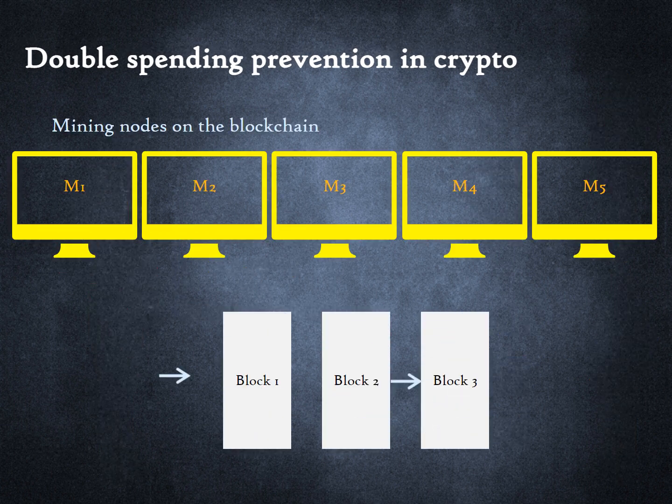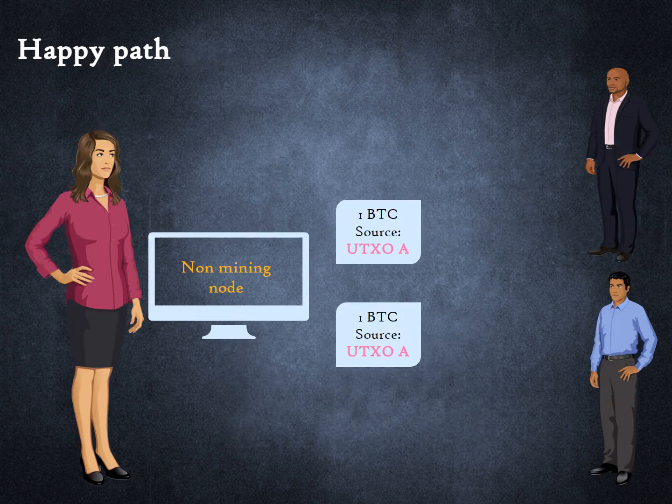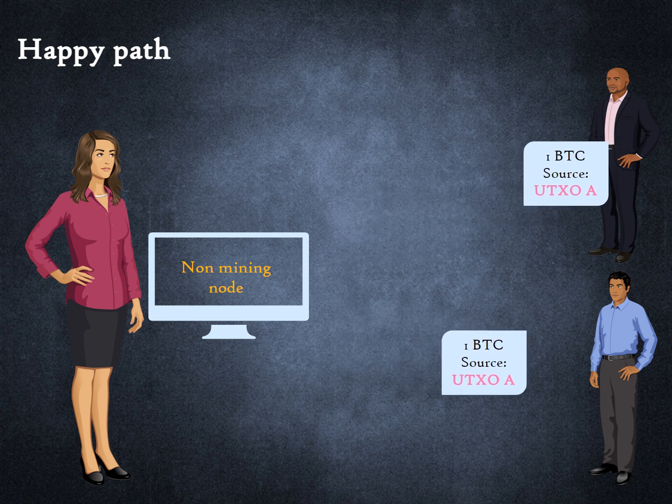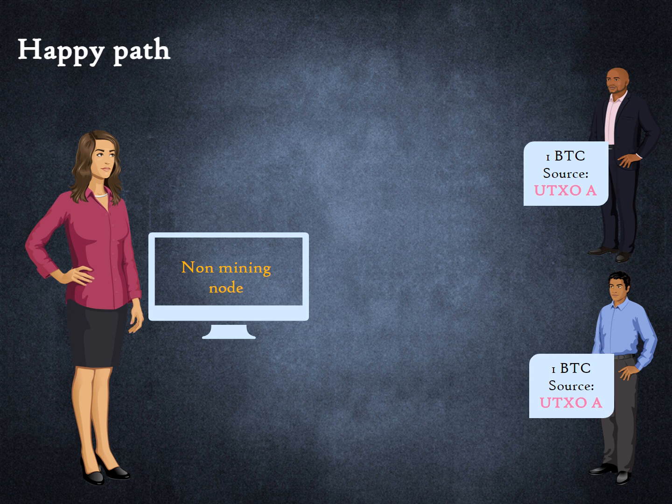In the setup, let us assume 3 blocks have been mined in the network so far. We will first sketch the happy path on how double spending is prevented. Alice creates 2 transactions paying 1 Bitcoin to Bob and paying the same amount to Tom. Both refer to the same UTXO. A wallet software is likely to prevent users from initiating the second transaction with the same UTXO, but since she is running a node, there is no intermediary to prevent her from sending these 2 transactions to the blockchain.